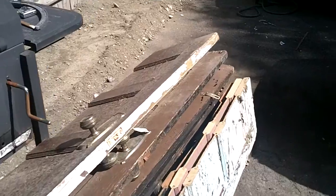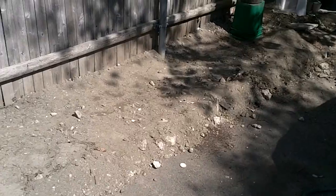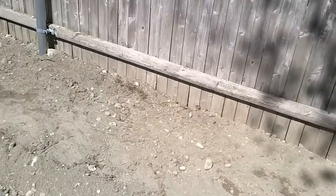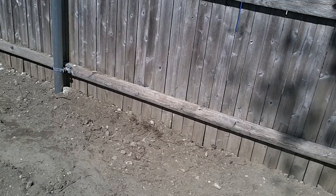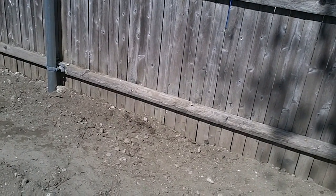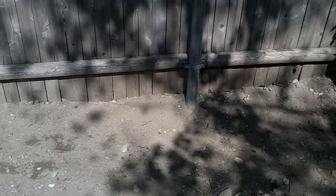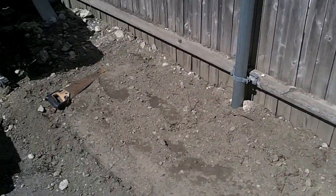So yeah, that is my update, and hopefully I'll have my raised beds put up. I am going to Craigslist and looking for lumber to use that hasn't been pressure washed or painted, so I can make my raised beds. I'm going to make them about 12 inches wide, 8 inches high. I figured 8 inches is the perfect height. I don't want to make them too big, because then I would have to fill them up even more with soil, and I don't want to have to do all that. And then 12 inches seems like a good fit for me. This is about 12 inches from the fence. I mean, that seems like a really good amount of space.